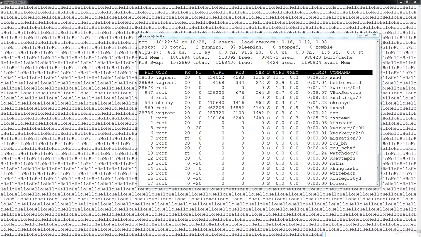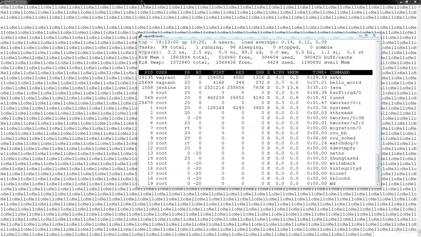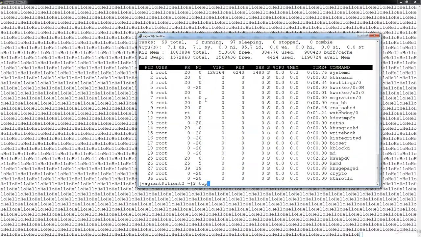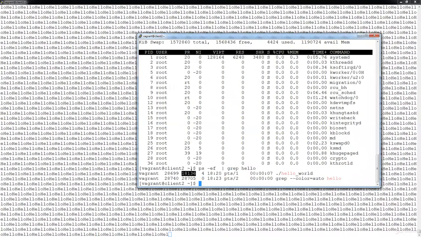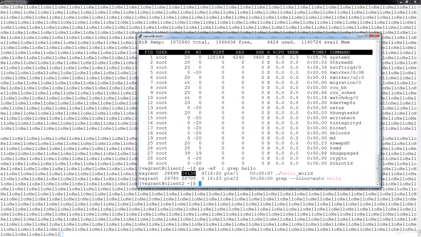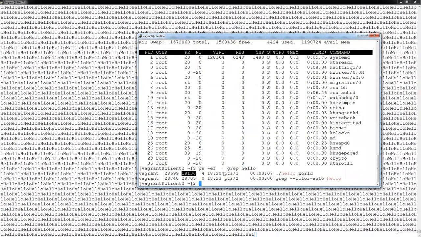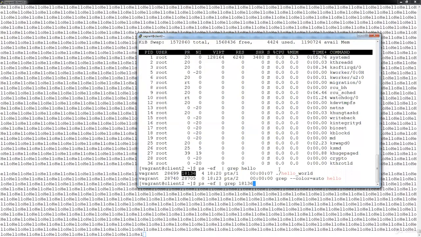Now if we check this output, we have noticed that there is PPID. The PPID we can check in the previous command here. This is a PPID. PPID is the parent process ID. That means this process's parent is 18136. Can we find out that process? So we'll say ps -ef, grep, and let's find this process.